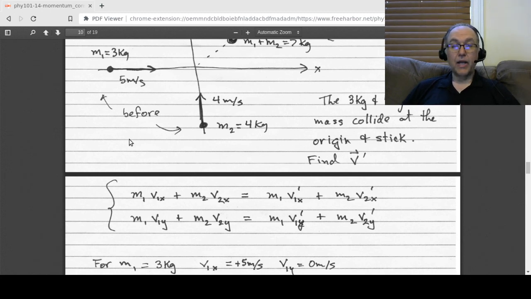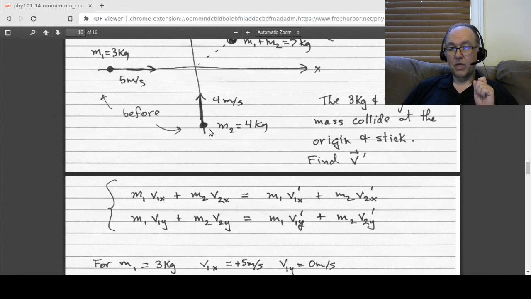Now at this point I've got to point out something which is a common mistake that students might make. Take a look at where m1 is. M1 is on the x-axis, but on the negative side of the x-axis. But that's the position. We don't want to put a negative for the velocity in there. The position is somewhere along the negative x-axis. But what direction is the velocity heading in? The velocity is heading in the positive x direction.